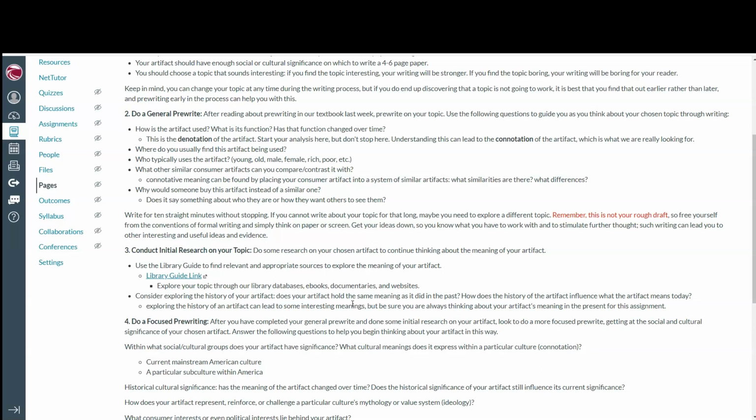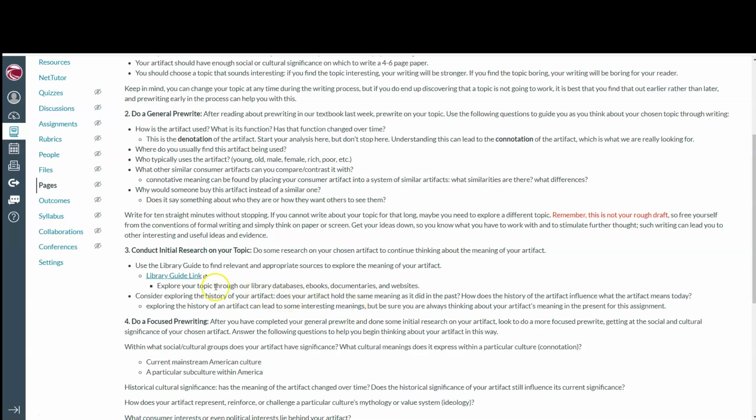Now, exploring the history of your artifact may not be appropriate for the artifact that you chose if it does not have much history, and that's fine. But if your artifact has been around for a little while, this would be a great way to do some initial thinking about your artifact.